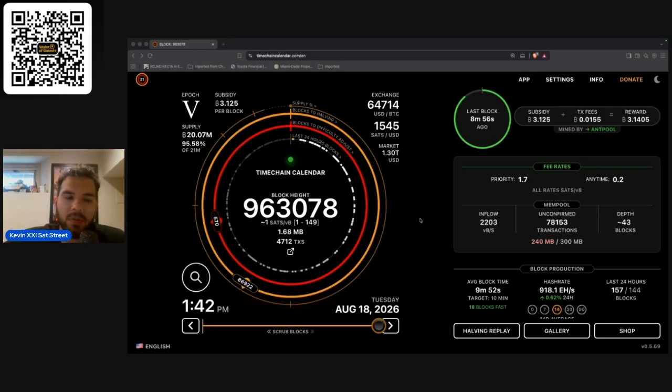But anyway, in this block, the space inside is limited. So only so much can fit in there. So when lots of people want it at once, it becomes an auction. You attach a fee, and miners get to keep the fee. So naturally they grab the highest bidder, or whoever becomes top priority.